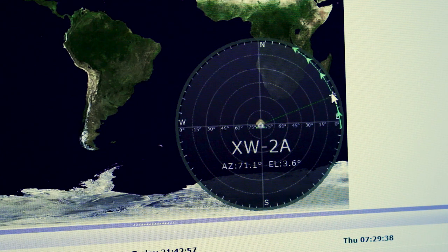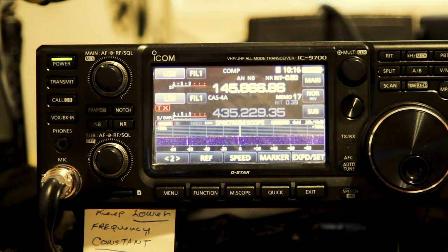So as it advances, this plus will continue right on up the green arrows, and the next satellite will be right in the center. It'll be coming across from the center, and you'll be able to follow that with your antenna and rotor. But right now, that one is just a very marginal satellite. This is all just for demo sake for the upcoming satellite we're waiting for. That's the way it works.